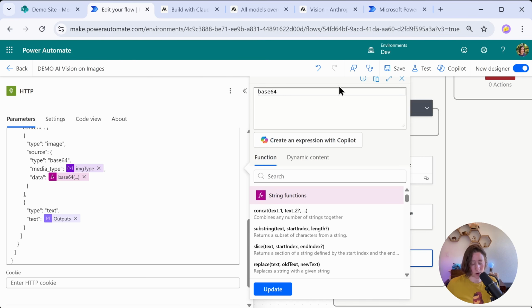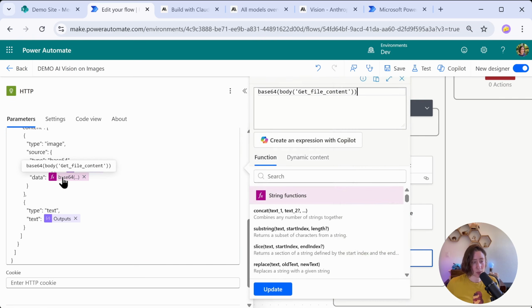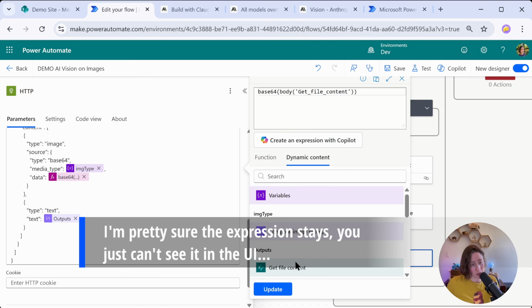So base64, parentheses, and then select from the dynamic content your file content here and insert that. This is really weird, and I think it's a modern UI thing, but when this runs, this base64 expression disappears and only the file content card stays. It still works that way, but if you directly insert the file content from the dynamic content on its own, the flow fails and it says something about an invalid type error.